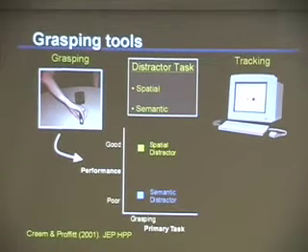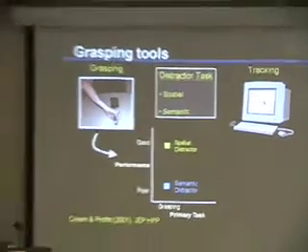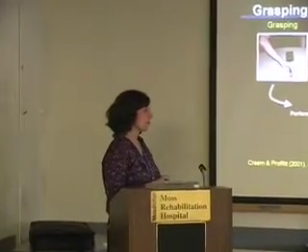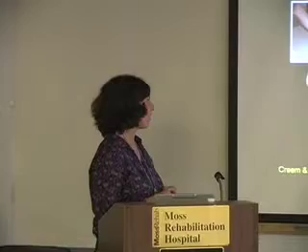Clarification questions. So what was the baseline performance relative to the spatial and semantic? But you said that they tended to grasp it in a manner appropriate for use. That's right. That was about 75% of the time. So did the spatial distractor augment that? So the spatial distractor, they were still grasping at about a little less than that, about 70% of the time. And then the semantic, they were down to about 20% of the time.